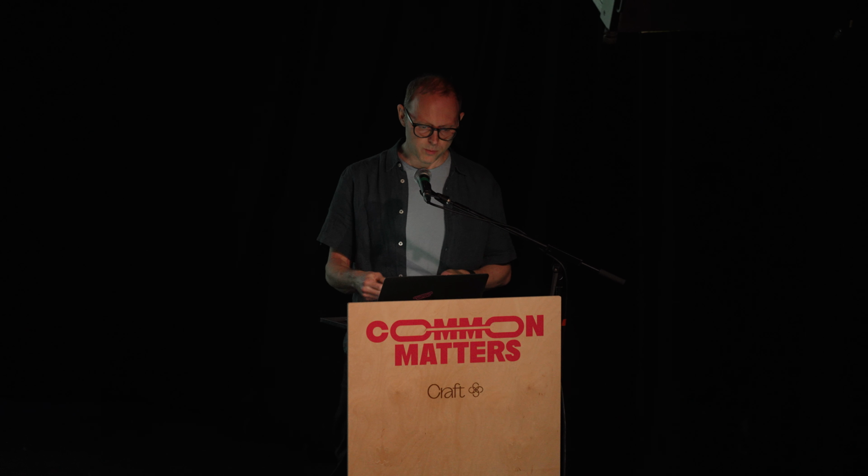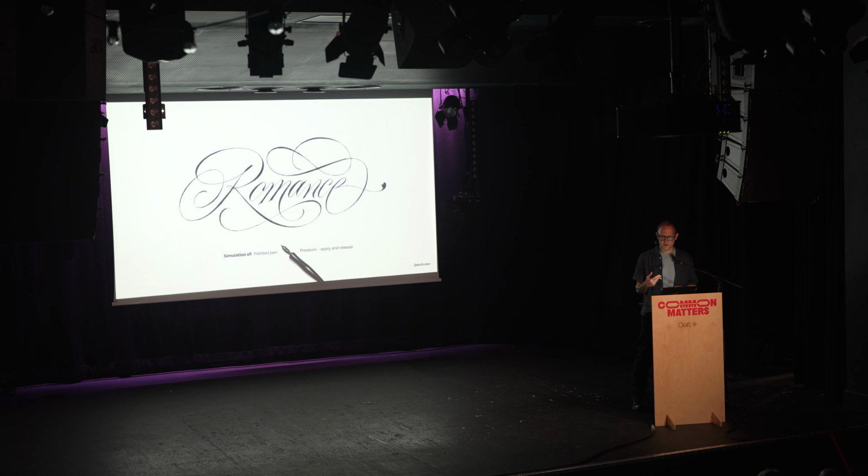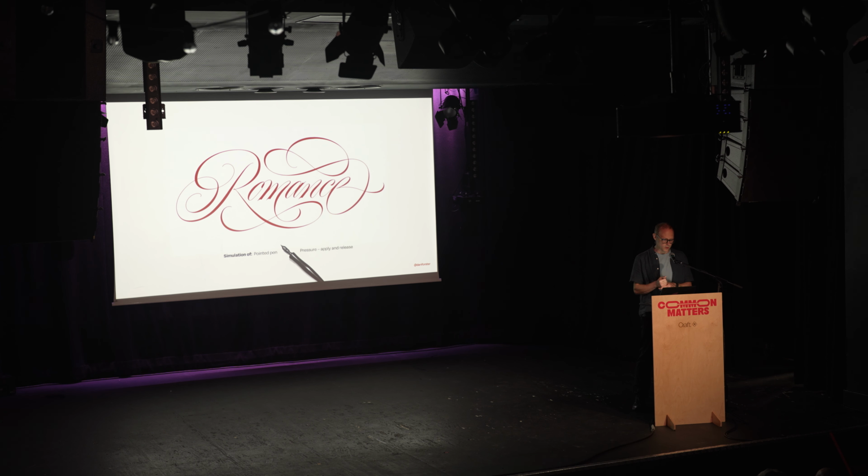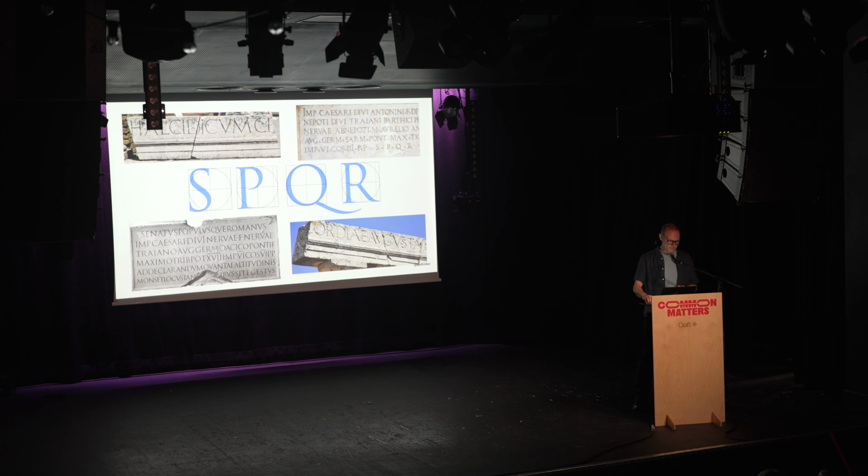This is another simulation, but this is based on a different kind of pen. This is a pointed pen. The technique with this is you apply pressure on the downstrokes, and the nib splits, and you get a thicker stroke, and then you release the pressure on the upstrokes, and you get a finer stroke. But again, this is a simulation of that technique, and it's also hand-drawn. This is the refined sketch, which was later drawn on the iPad. So it's still a sketch. It's not vector. It's just been drawn at a higher resolution.